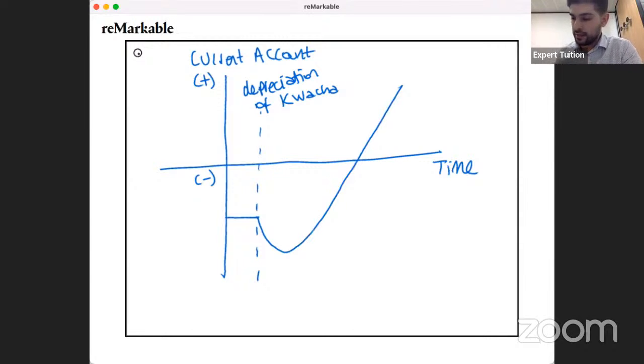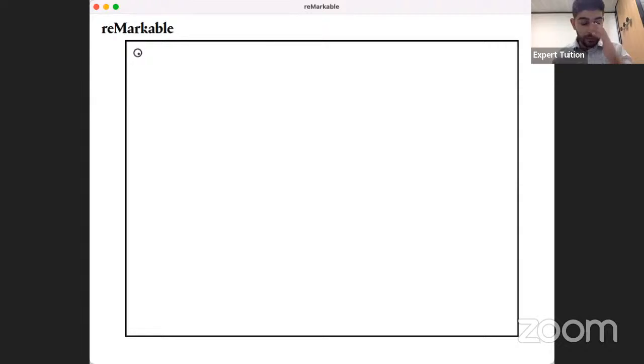Second half of the essay is micro time. When it comes to micro, remember what I said. I said, bring it back to cost and revenue, link it to the firm, make it about the firm. Well, if the currency has depreciated, do you agree that that makes the firm more competitive in the global market? Do you agree that that translates into higher demand for their goods and services? Do we know how to draw a cost and revenue diagram with demand increasing? Obviously, we know how to draw a cost and revenue diagram with demand increasing.